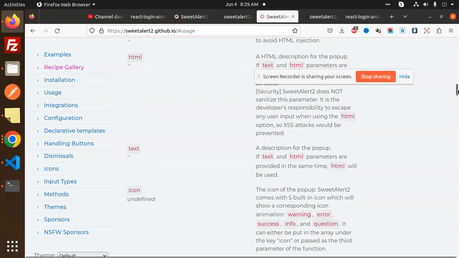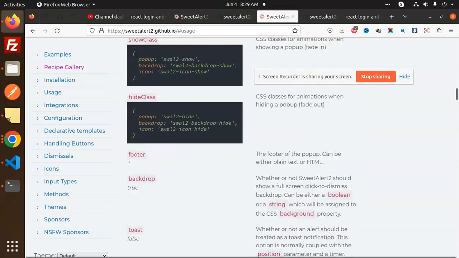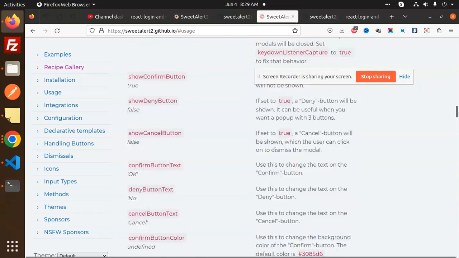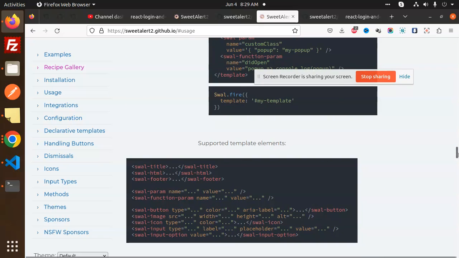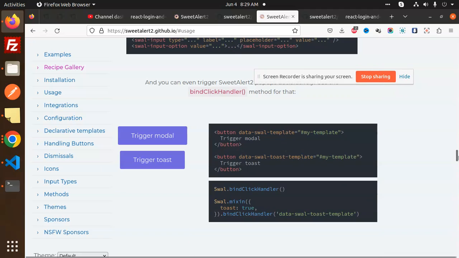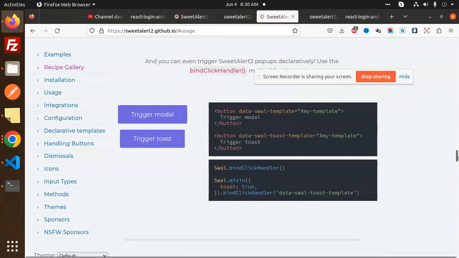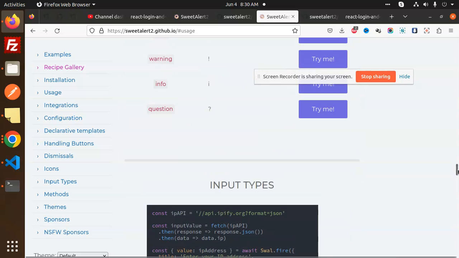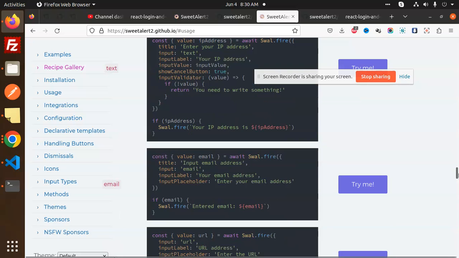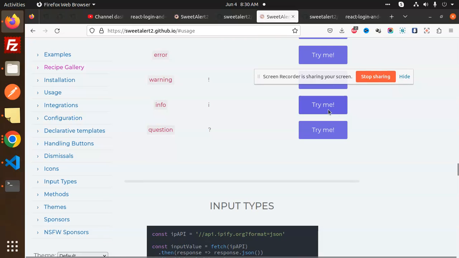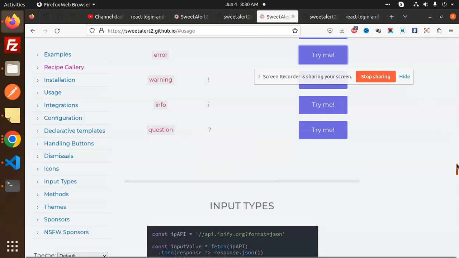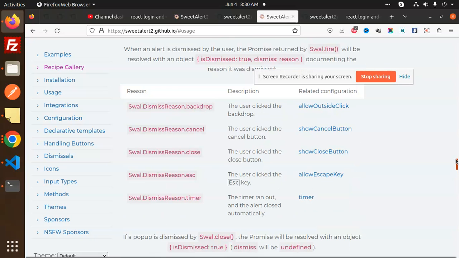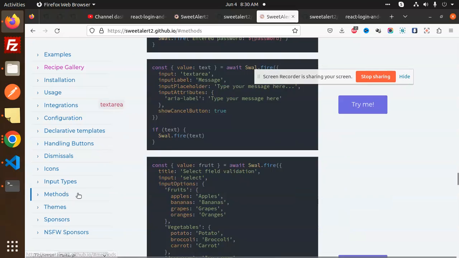Okay, so here we have all the configurations, custom button. Here you can see the template. You can also add the template if you want to go with the trigger toast. So all of them they have. So let's try the error. Let's look at the methods we have.